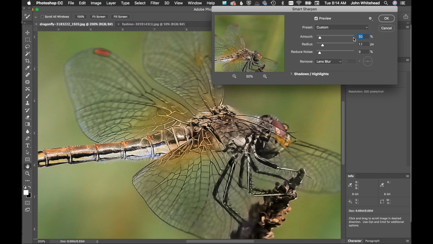So your amount, once again, is really going to depend on your image size. Your radius should usually be around 1. I use reduce noise at the default. As I increase this, it's going to increase the sharpening, so you can see it kind of pop in. What the Smart Sharpen is doing is trying to recognize the areas that need to sharpen.